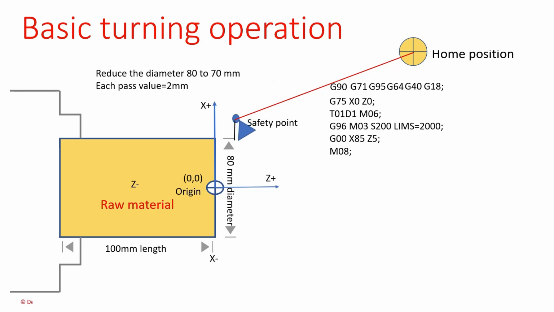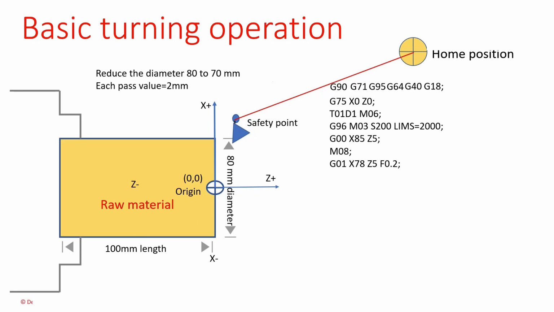Because in the turning operation, the depth of cut value is taken in the X direction. We are writing the program in absolute. That is based on the diameter of the raw material minus 2 mm. That value is G01 X78 Z5 F0.2. We can write the program diametrically, but the machine will calculate radially. G01 means linear in slow feed motion. This code is used in cutting areas with slow feed.